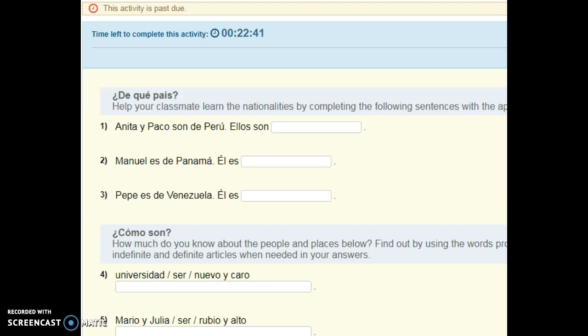So if you've been in my Spanish lab and happened to look at this quiz, you may have noticed that it is going to allow you another attempt. And like you see up here on mine, it does show that it's past due, but go ahead and submit it. And then when I grade the week 5 materials next Monday, I will accept those late submissions for the week 4 quiz. So you're not required to take it. That's why I'm not changing the due date and making it due again this weekend, because you aren't required to retake it. But if you would like to retake it and improve your grade, and I'm guessing most of the class is probably going to want to do that, you have that option.